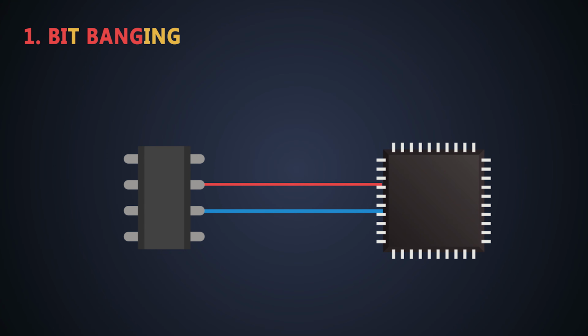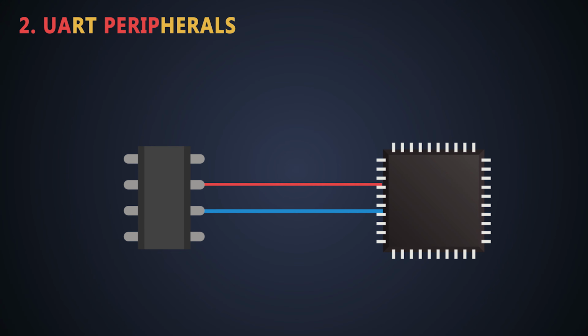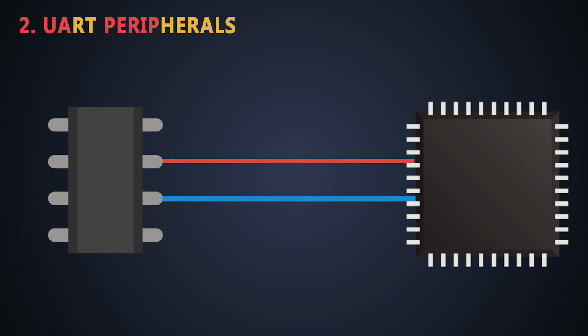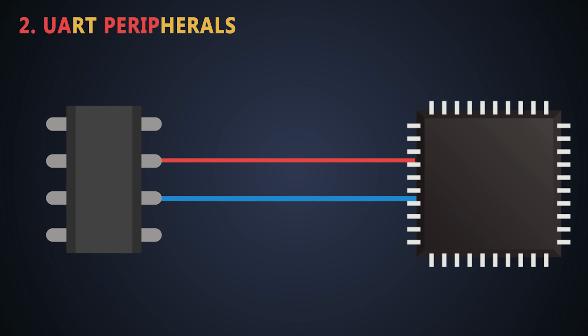This is a quite lengthy process. Well, most of the controllers provide peripherals for UART. So programmers configure this peripheral and it makes their life very easy. So what actually is this peripheral made of?